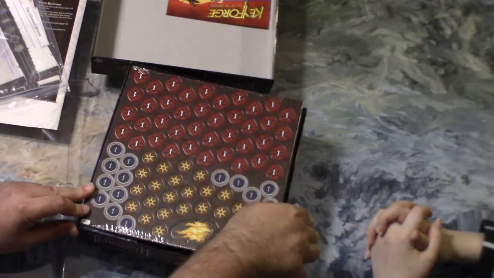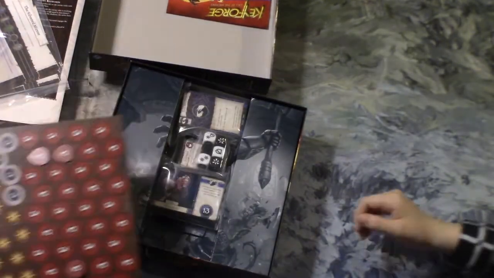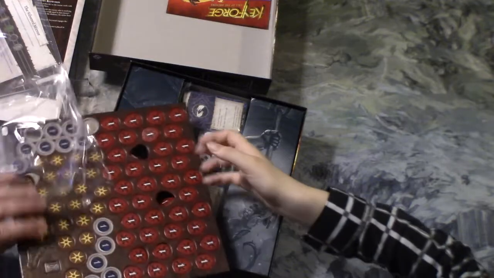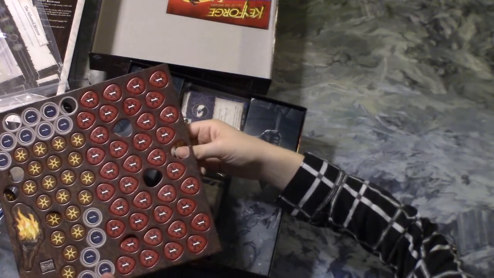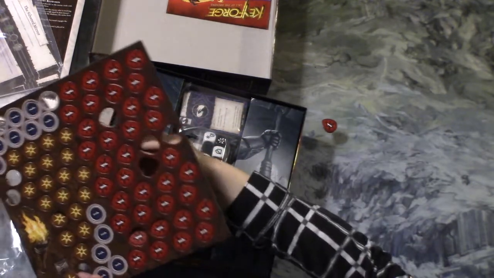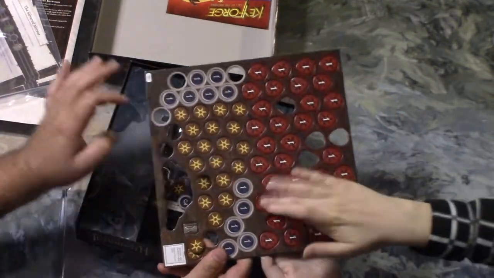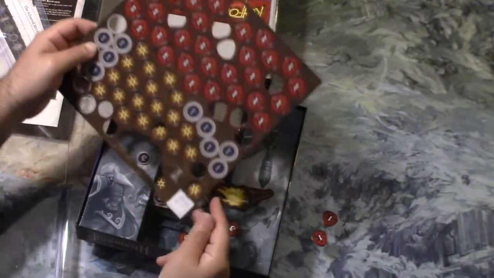Alright, so you want to do the punchboard test? Sure. So they come out pretty easy. Maybe. So they're just falling out. You gotta know which way to punch them. Okay, so they punch out really easy. Be careful that those don't get lost. Alright, so let's set that aside. We can punch those out later.